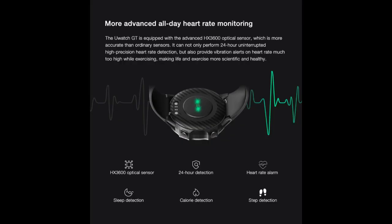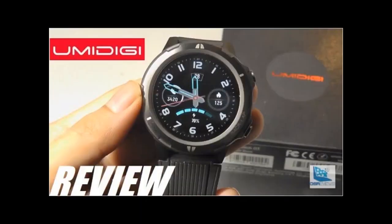First, you can receive and read texts from most messaging apps, identified by which app sent them, but you cannot respond to messages from the watch or see photos — not even pre-programmed responses are allowed. You can answer or decline calls, but not talk to or from the watch itself.